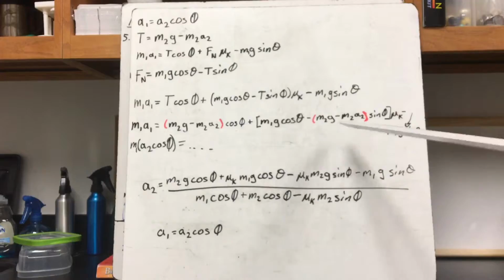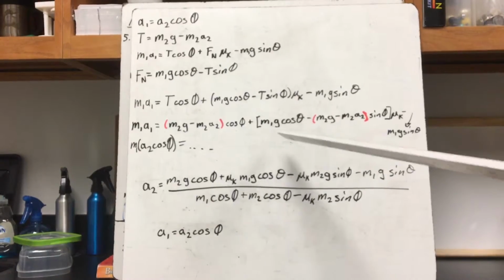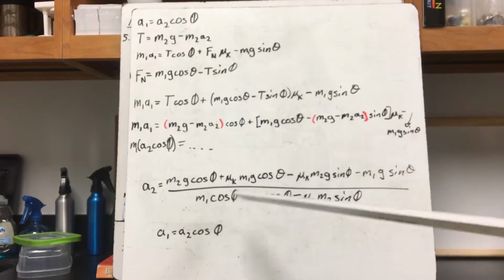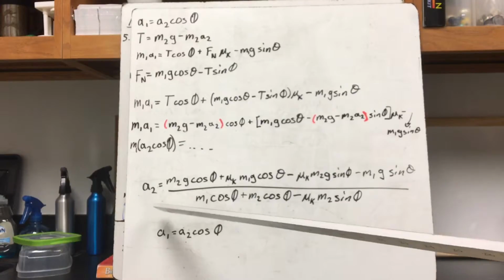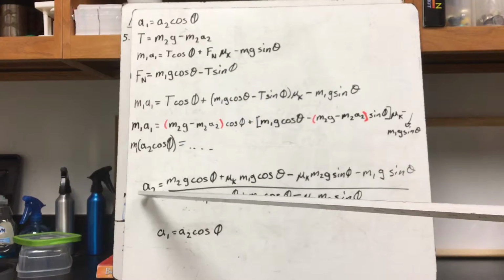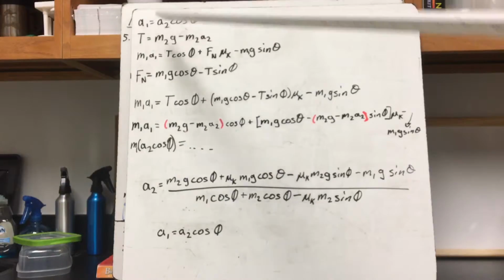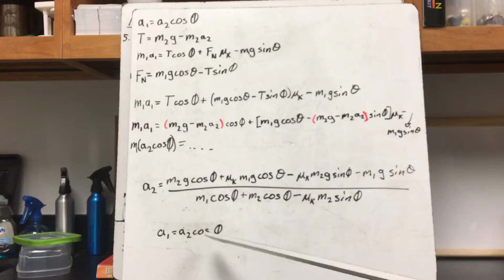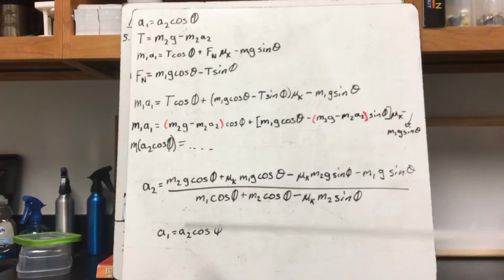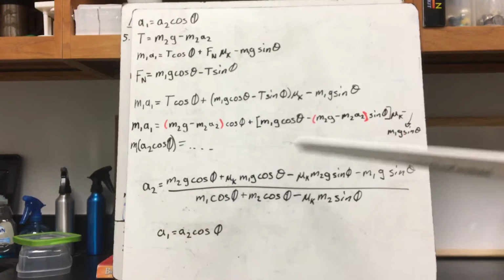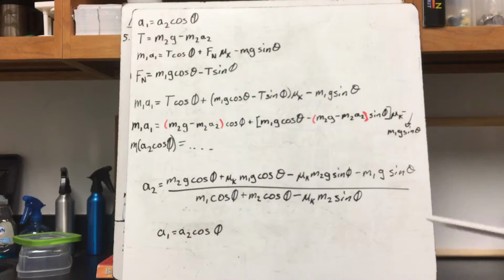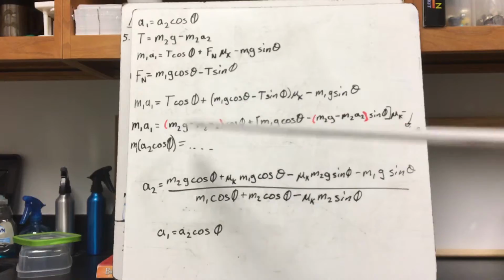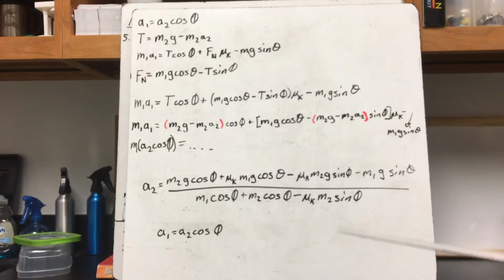Now after simplifying the heck out of this equation, we get this weird expression over here, and due to this expression, you have a2. Again, using this equation, we can say a1 is equal to a2, which is this mess, times cosine phi. And that is how you get the acceleration of the crate. Now, the question's done. If you want, you could stop watching the video. But you could also see how I got this expression. If you were able to get it, you can stop the video now or keep watching.